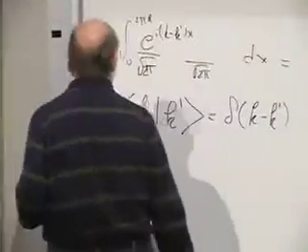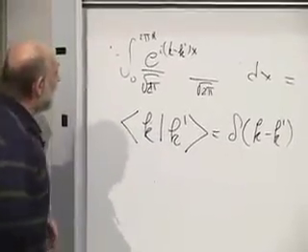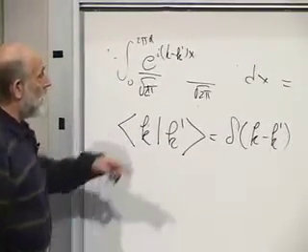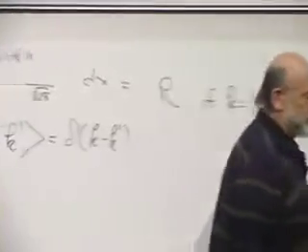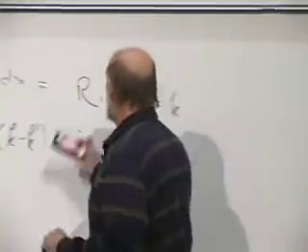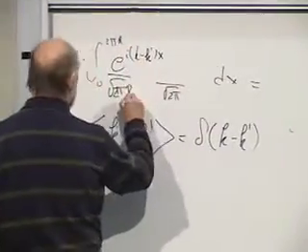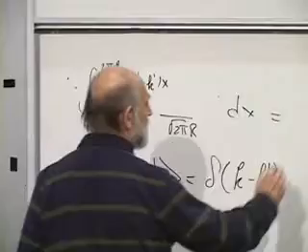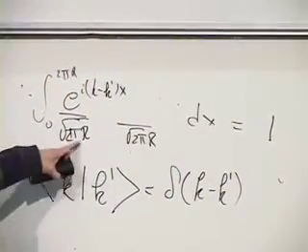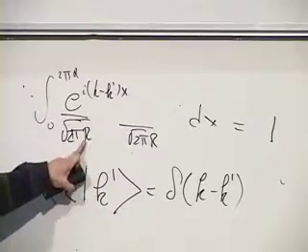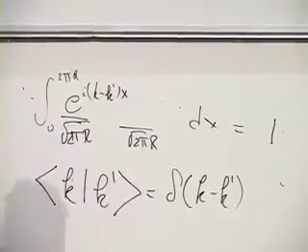Yeah? I'm not sure, in that integral, shouldn't there be a square root of r somewhere? No. Not anymore. It's r now. Let's go back. What we had is, if I put r down here, then it was equal to 1 if k is equal to k prime. I simply multiplied it through by the square root of r and another square root of r and got r here.